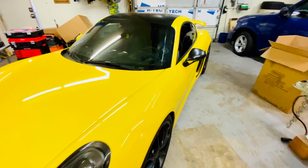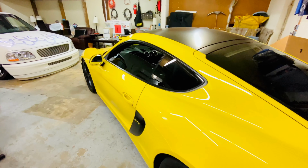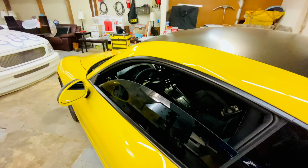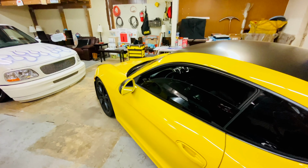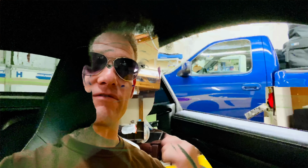Now, in order to do a proper remote tuning, we have to take this off of the Stage 2 91 octane map that is provided in the Accessport V3 from Cobb Tuning. We have to put it back to the factory map, or Stage 0. We also have to do our remote tuning pulls from 0 to 60, 60 to 100 in third gear. Early tomorrow morning, we'll head out to an undisclosed location, do our pulls in third gear safely, out in the middle of nowhere, and we're going to get that information to Fabspeed. They're going to get us a custom E85 tune for this vehicle, and we've got a whole bunch more planned. Stay tuned, let's get this factory map back. Let's get it set up.